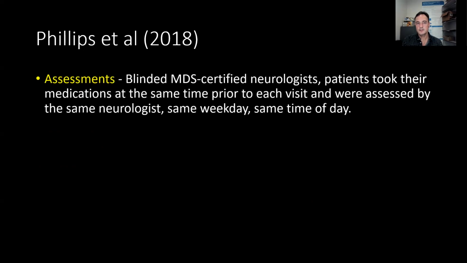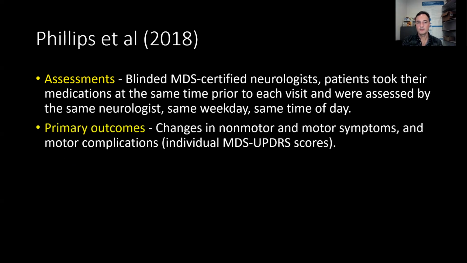For assessments, we used blinded MDS certified neurologists, and we ensured that the patients took their medications at the same time prior to each visit. So we avoided any confounding there. And they were assessed by the same neurologist, same weekday, same time of day at every visit. And that's very important because Parkinson's can fluctuate even from hour to hour, as many of you know. The primary outcomes we were interested in were the changes in non-motor and motor symptoms and motor complications. So basically Parkinson's in its entirety, and we used the entire MDS UPDRS, a more updated version of the UPDRS, to do that.